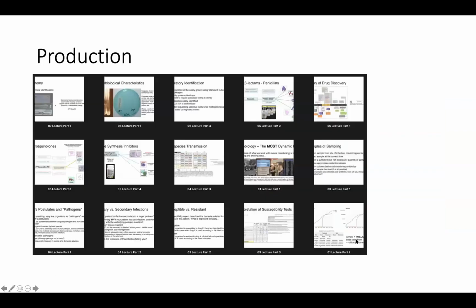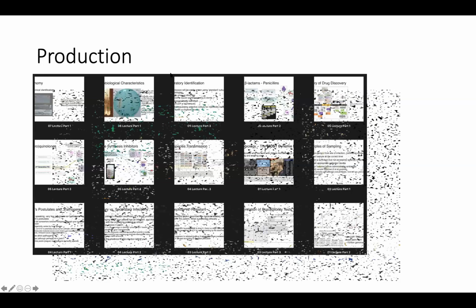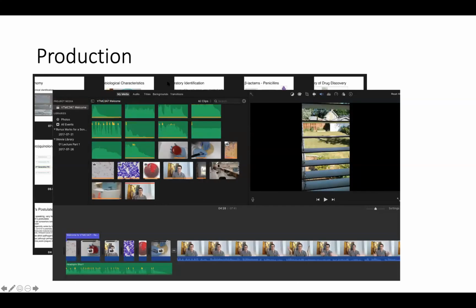This is what production looks like in my instance. So this is just a screenshot from iMovie, which is what I use. So these are all of my little lectures that I've been working on. Each is a separate project. This is what it looks like within the lecture. So when I'm actually splicing clips together, putting in audio, I always have a little musical intro that starts it off to just lighten the mood a little bit. You can add captions, you can add photos, you can do all sorts of really cool things in a really easy way.